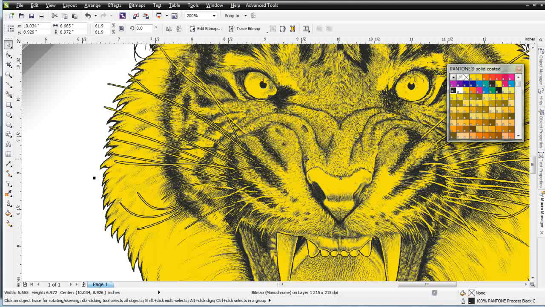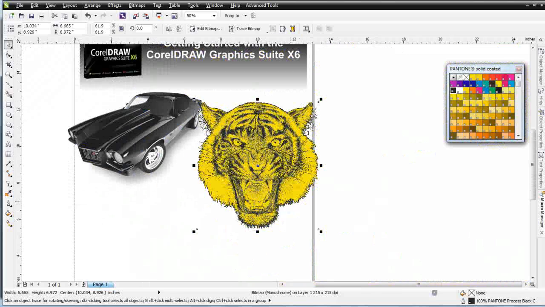Now what we like to do is dispel the myth that you can only work with vector in Draw, because that's not true. We want to lay a foundation for that right here. We've got monochrome. We just saw that it color separated. We could color separate this and convert it to halftones in simple steps, put a white base under it, and print it out very effectively. We have thousands of clients working with this level of detail very easily in CorelDRAW.